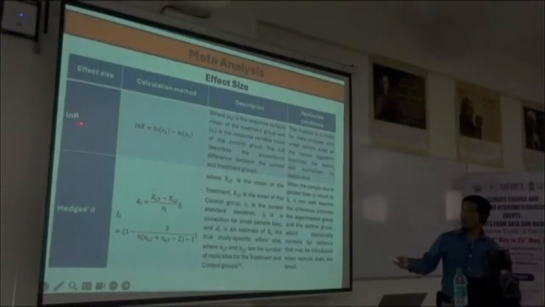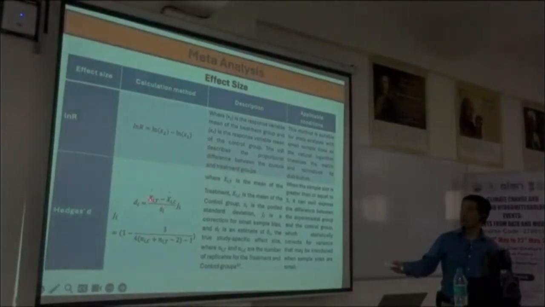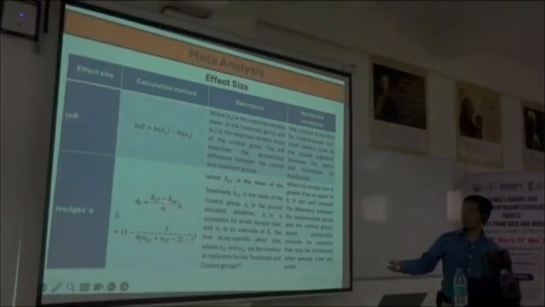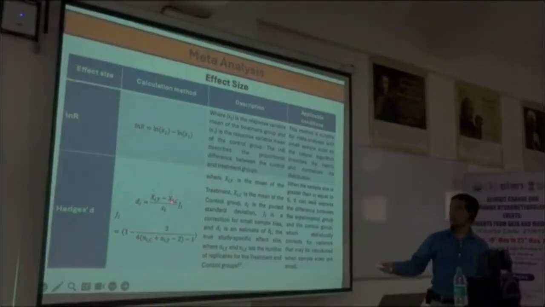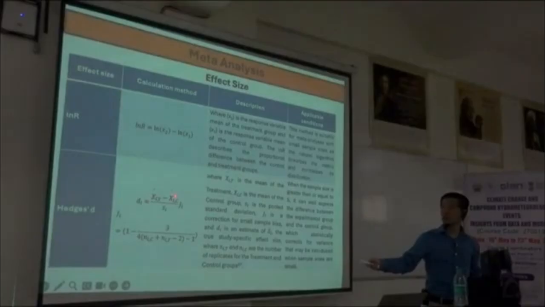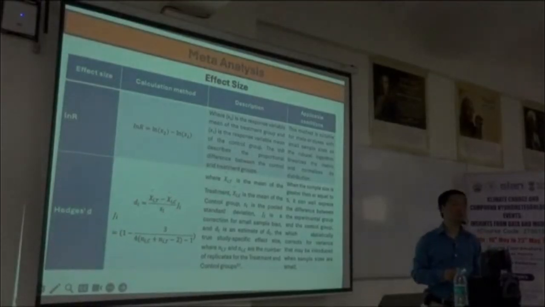Another way is called HD. That's another way to calculate effect size. You can see the major difference between these two is that HD does try to incorporate information on the variability, the standard deviation. And this one is just a correction for if you have a small sample size, there is a certain way you can correct for that. But really you're thinking about the treatment difference and then standardized by the standard deviation of your study.